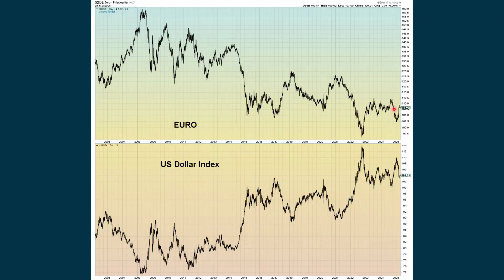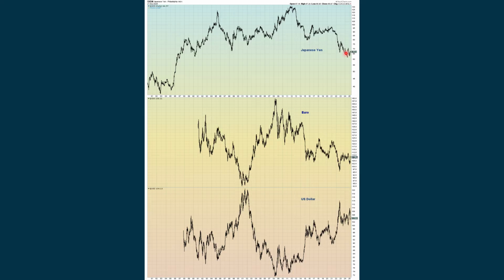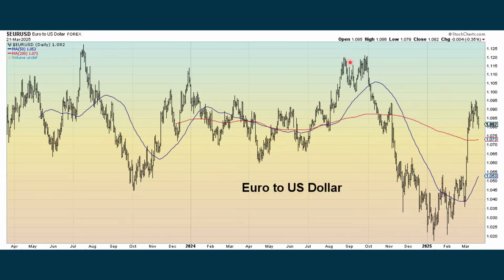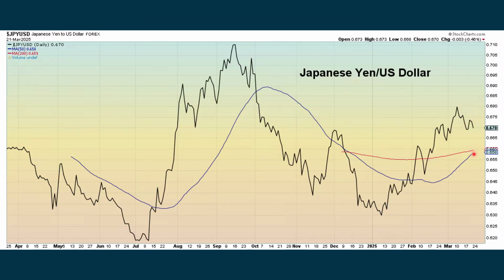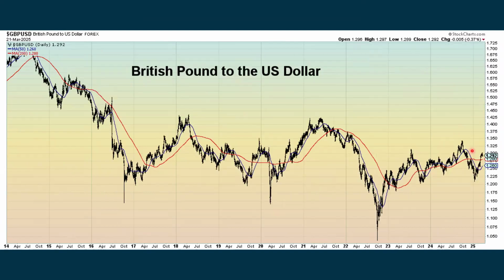We look at the euro, which had been going down as the dollar was going up. Now the euro is going up as the dollar is going down. And we also plot the Japanese yen, which is just about ready to be in an uptrend against the dollar. Here, I break this out. The euro to the dollar, still in a downtrend, but well above the 200-day moving average. And the euro's been really outperforming the dollar recently. This is what I was talking about. We're just about ready to see a cross here with the Japanese yen actually in an uptrend compared to the US dollar. And then the British pound in a downtrend compared to the dollar, but really bouncing up lately.